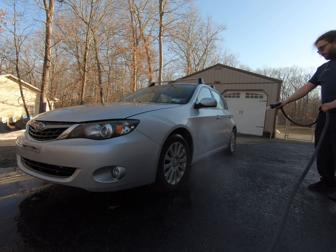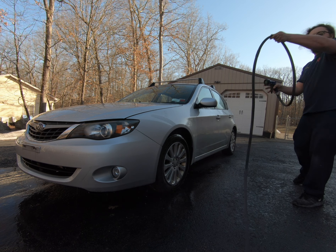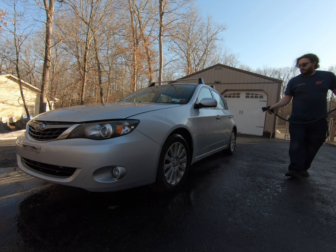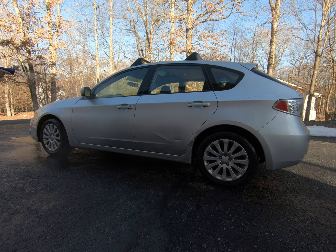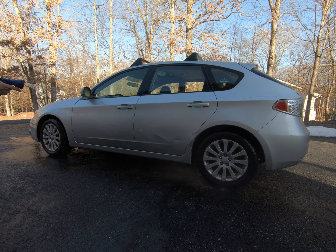I needed something that was going to be good in the winter and just wanted to upgrade to something a little more modern. So I had the car towed to my house and I just wanted to start by giving it a quick clean before I brought it into the garage, because she was sitting for quite some time and had a lot of leaves and dust on her. I just wanted a clean slate to work on.